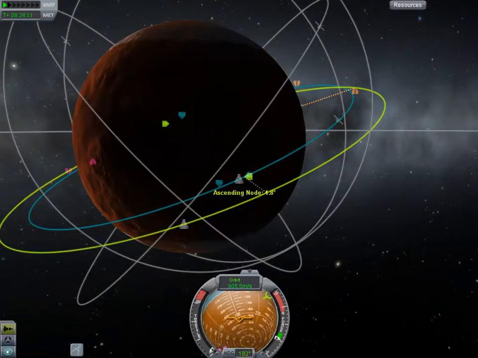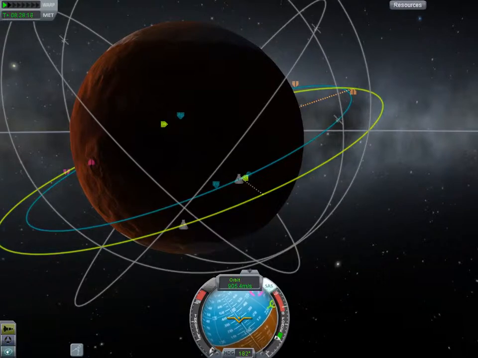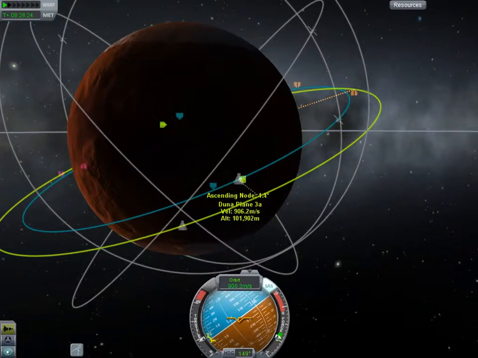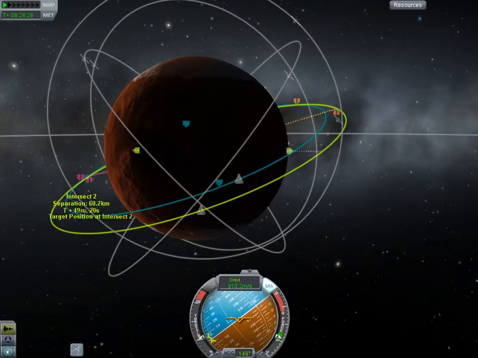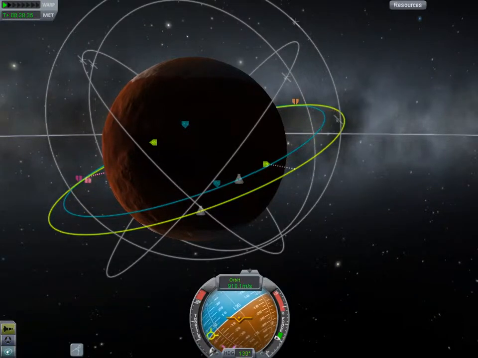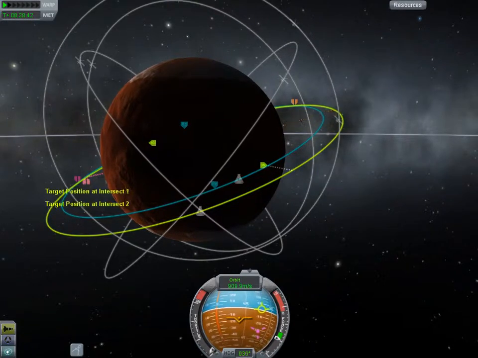Okay, setting node 1.8. Right. Can work with this. So we need to be heading slightly this way, because we need to burn at a 90-degree angle to our orbit if possible. That separation thing is going way down. Nodes are fixed. They're good. Come on, come on, come on. We're good, we're good, we're good. Don't be like that, darling.